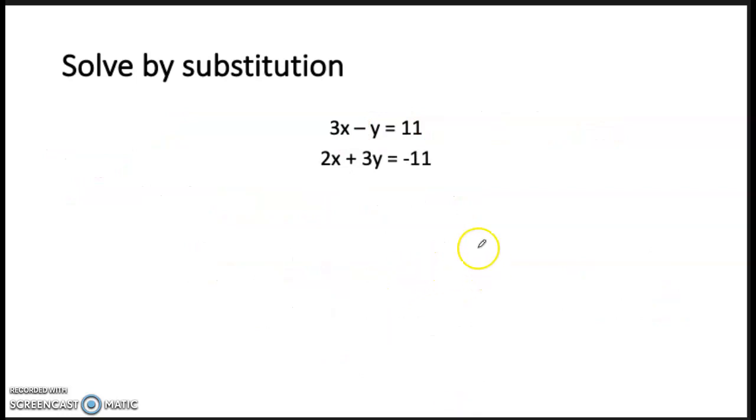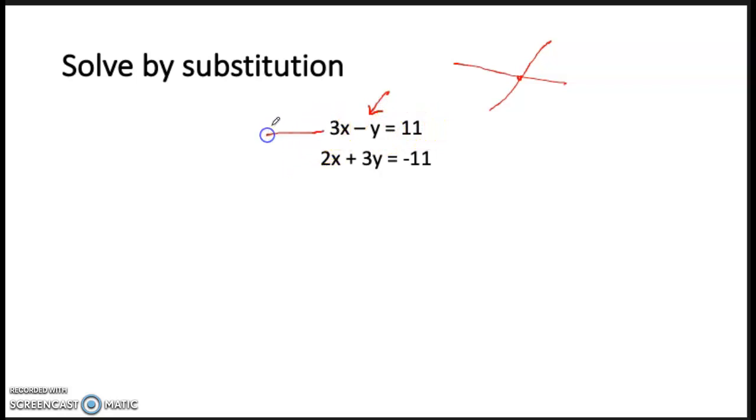Let's try another one. We have two equations, two variables, and it is solvable. So if we graphed both lines, wherever they intersect would be what is true for both equations. So we need to find the x and the y coordinate that is the solution for both equations. To substitute, I need an equation that says one letter equals everything else. If I look at all of these letters, y looks pretty simple to solve for.